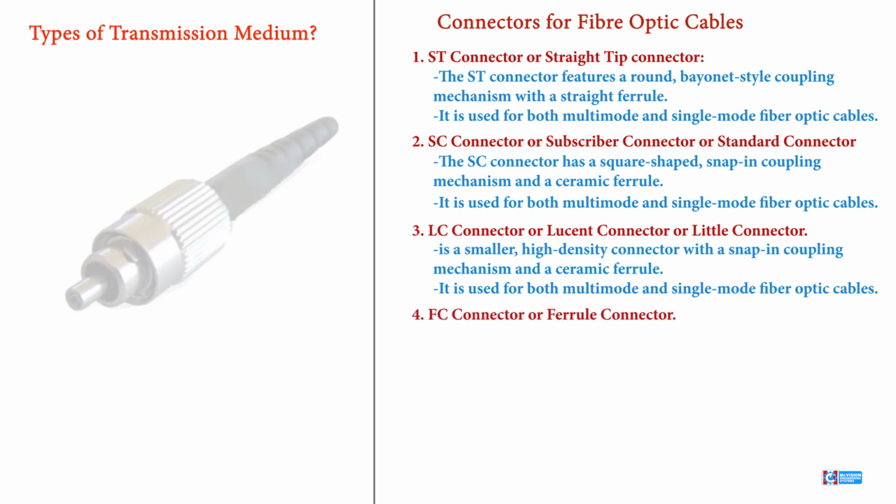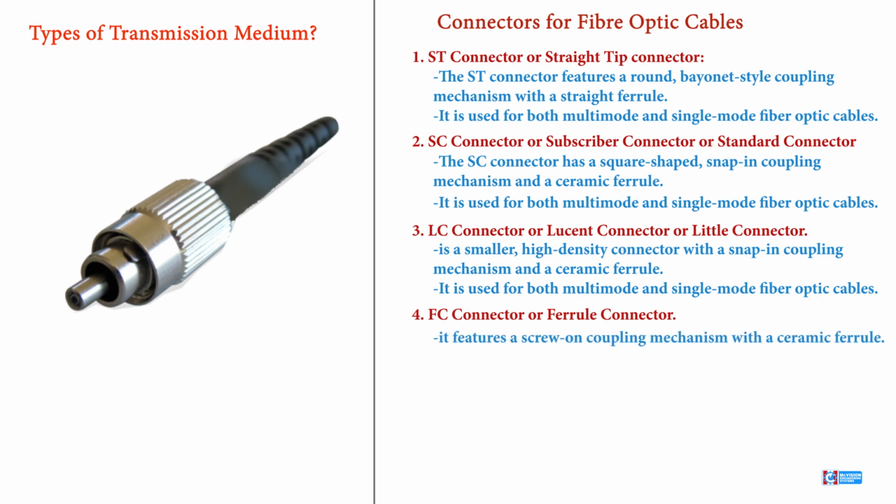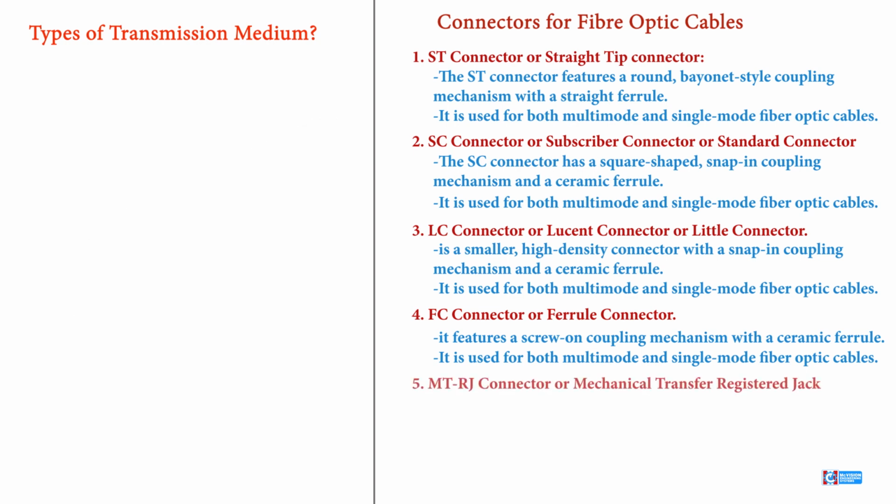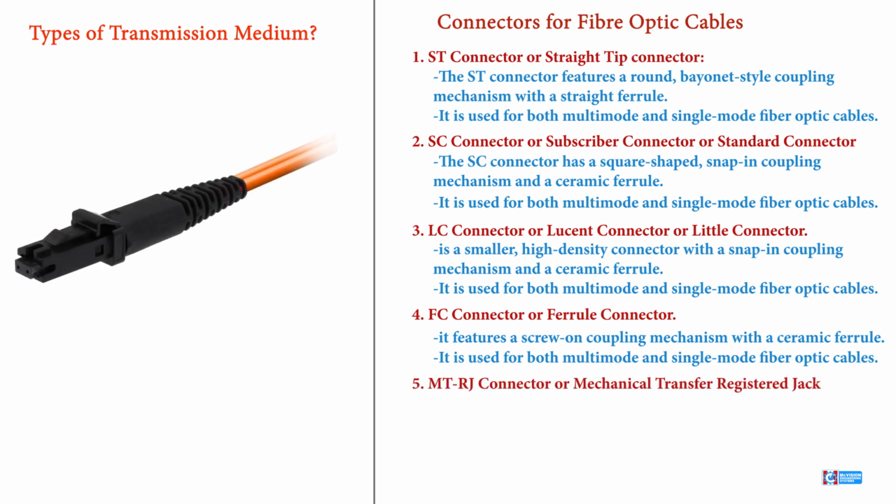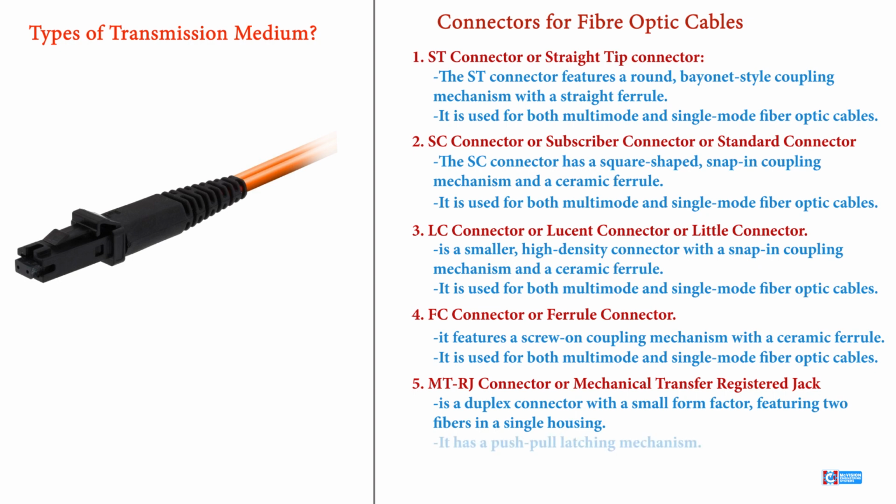4. FC connector or ferrule connector. The FC connector features a screw-on coupling mechanism with a ceramic ferrule. It is commonly used for both single-mode and multi-mode fiber optic cables. 5. MTRJ connector or mechanical transfer register jack. The MTRJ connector is a duplex connector with a small form factor, featuring 2 fibers in a single housing. It has a push-pull latching mechanism.